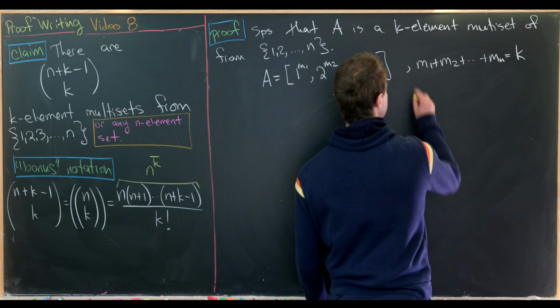So the multiset which would be like 1 cubed, 2 to the 4, and then 3 squared, would be the multiset where we have 3 1s, 4 2s, and 2 3s. So in other words, it would be 1, 1, 1, 2, 2, 2, 2, and then 3, 3. Okay, so that's just some shortened notation for this multiset. I don't know how common it is. I know it's common to use these exponents for repeated appearances of numbers when you're studying integer partitions. And I know something about integer partitions, so that's where I'm taking this notation.